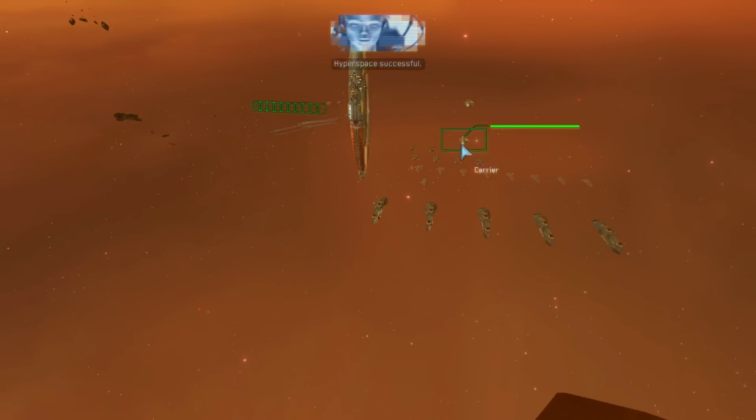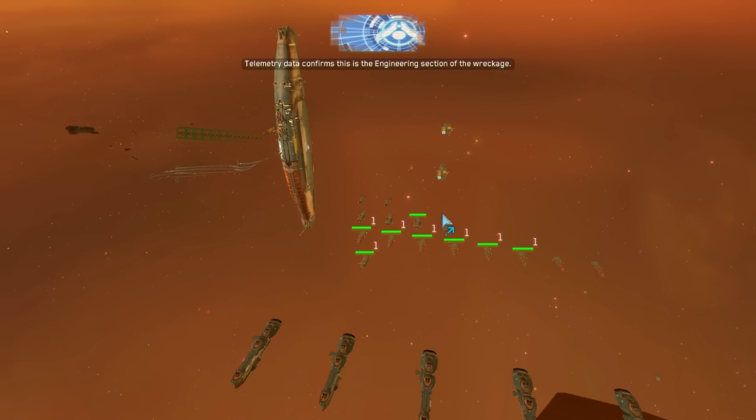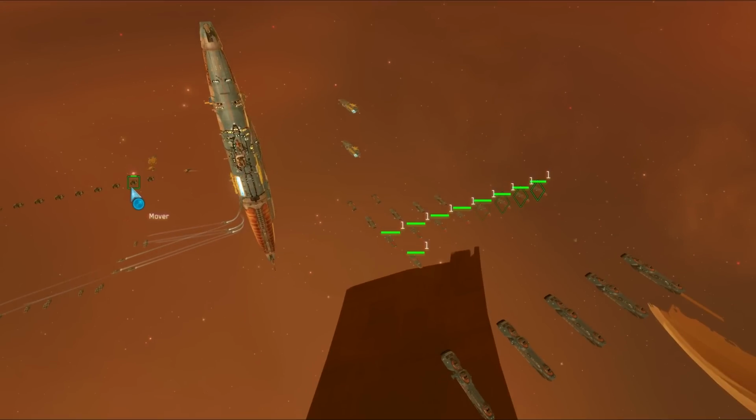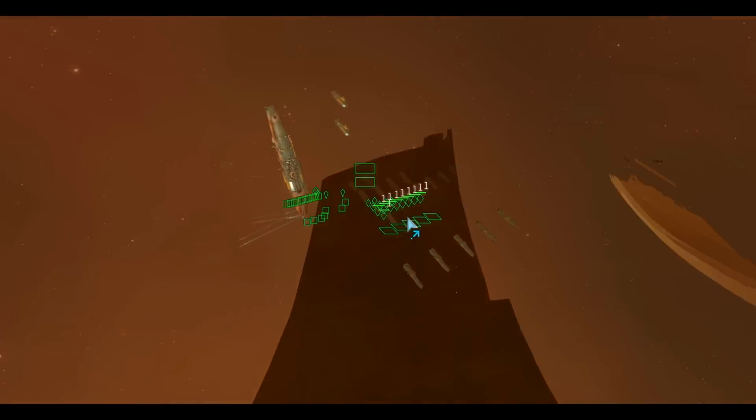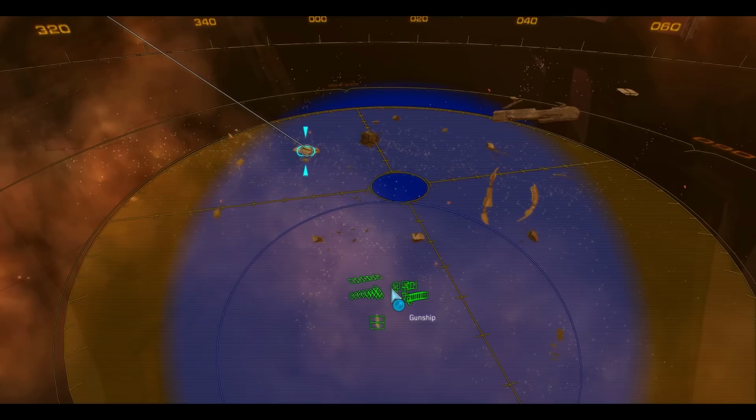Hyperspace, successful. We are alone. Telemetry data confirms this is the engineering section of the wreckage. The dreadnought is located here. We're detecting intense power fluctuations in the surrounding progenitor derelicts. Send in scouts to confirm the location of the dreadnought.